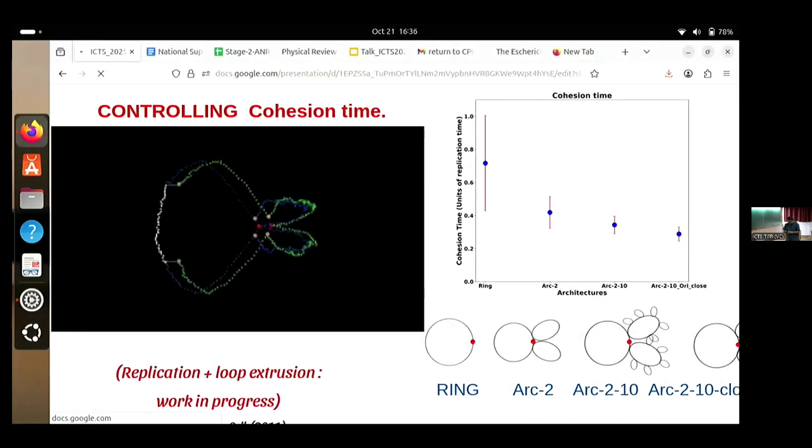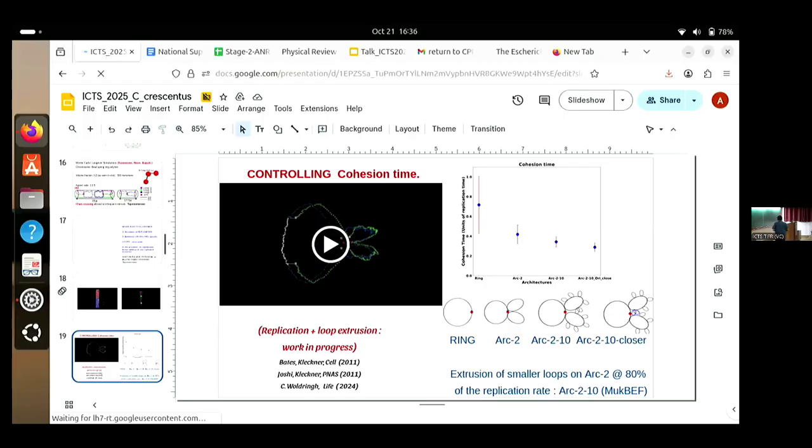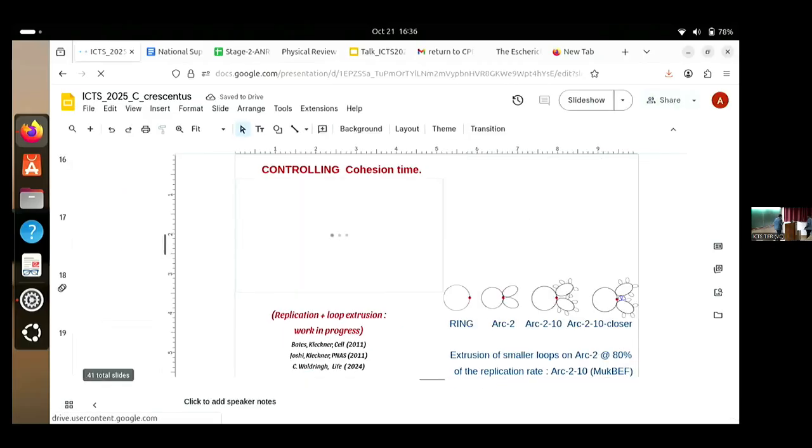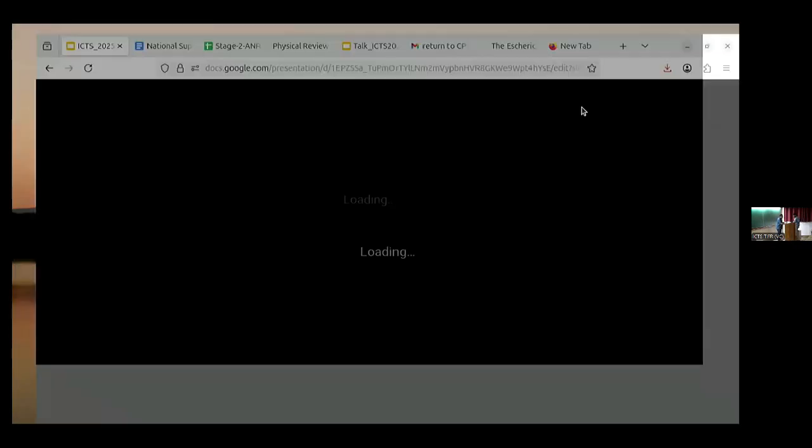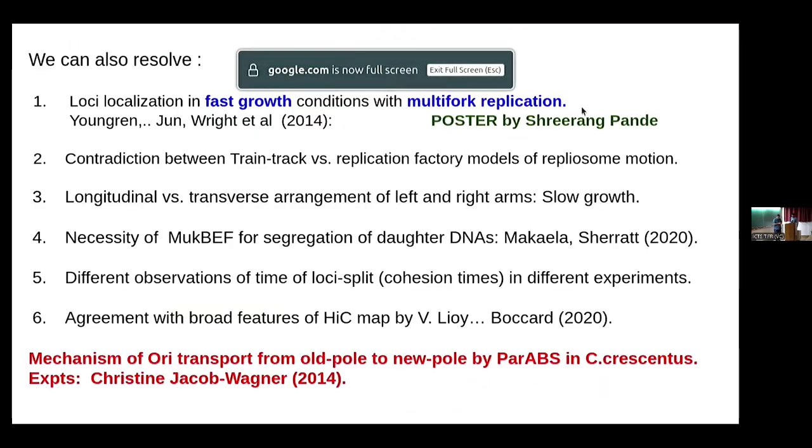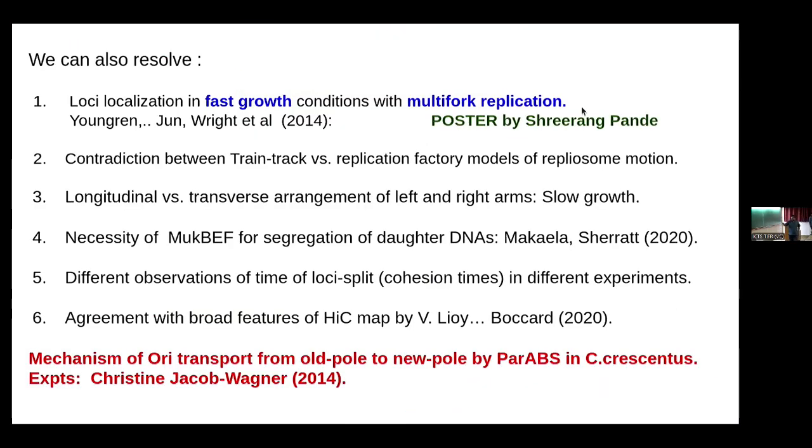Okay, so basically, if I introduce other details like the effect of MukBEF, which is extrusion, I can even control the cohesion time. I can explain many other things like fast growth with the same topology. I can resolve contradictions between the train track model and the replication factory model, where the replisome remains centered near the center. And well, I already showed that I can control different types of loci split.